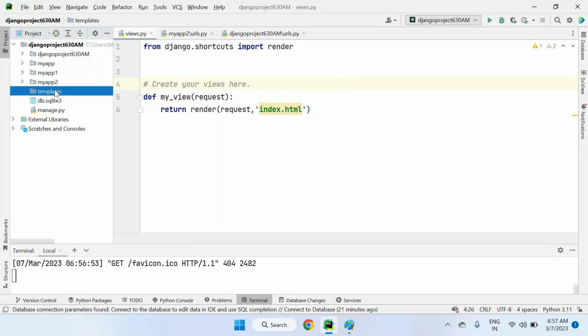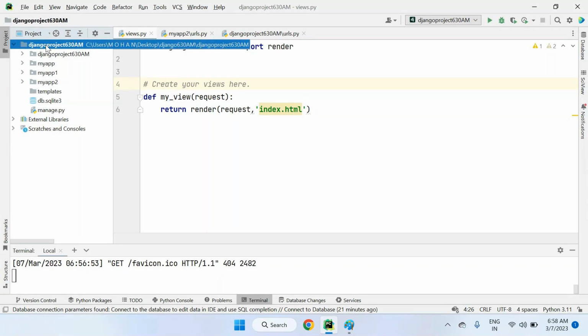But when we create the project through command prompt, generally you don't find a templates folder. If we create a Django project directly using the PyCharm professional editor, the templates folder will be configured by default. But when I created this project through command prompt step by step, I don't find a templates folder by default.